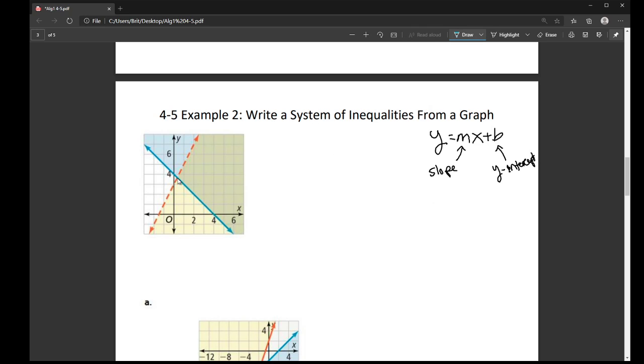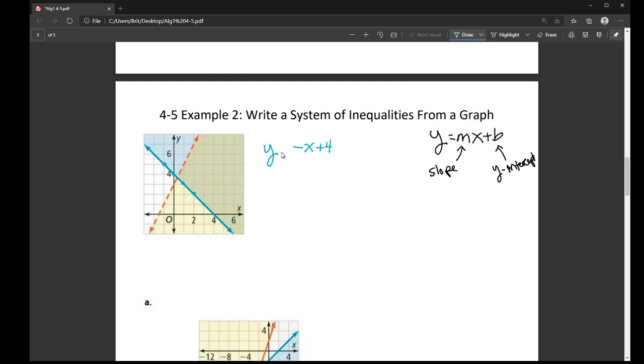So I'm going to start with this blue line and its shading. I know I have a y, so I need to identify my m, which is slope. If you notice, from one point to the next on this blue line, I'm falling by 1 and running by 1. So my slope is -1. Now when I write this in an equation, I don't tend to write the 1 in front of an x because it's implied. So I just wrote -x. Then I need to figure out my b value, which is my y-intercept. So this blue line is crossing the y-axis at +4. So I'm going to put a +4.